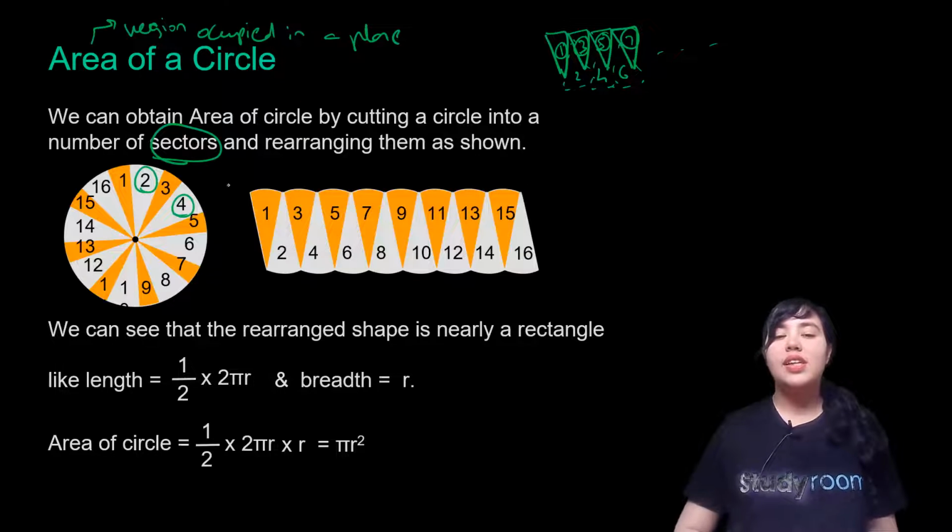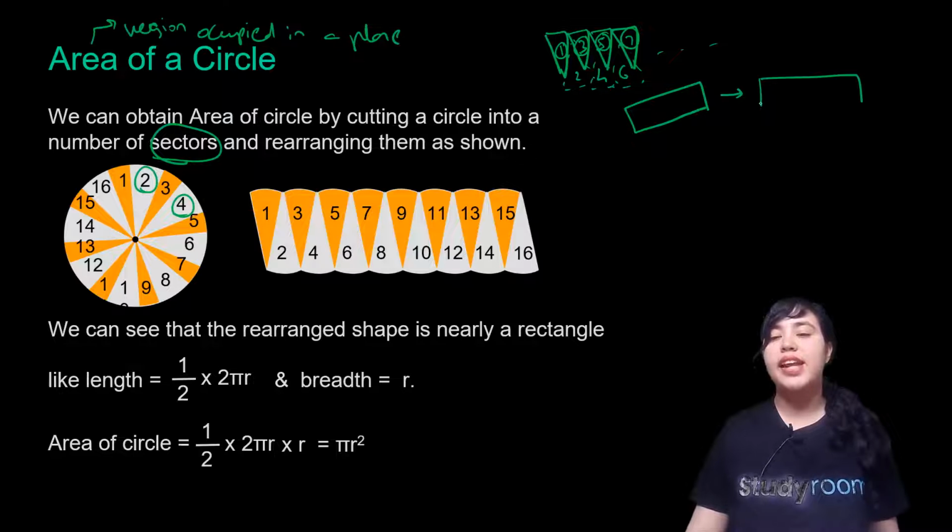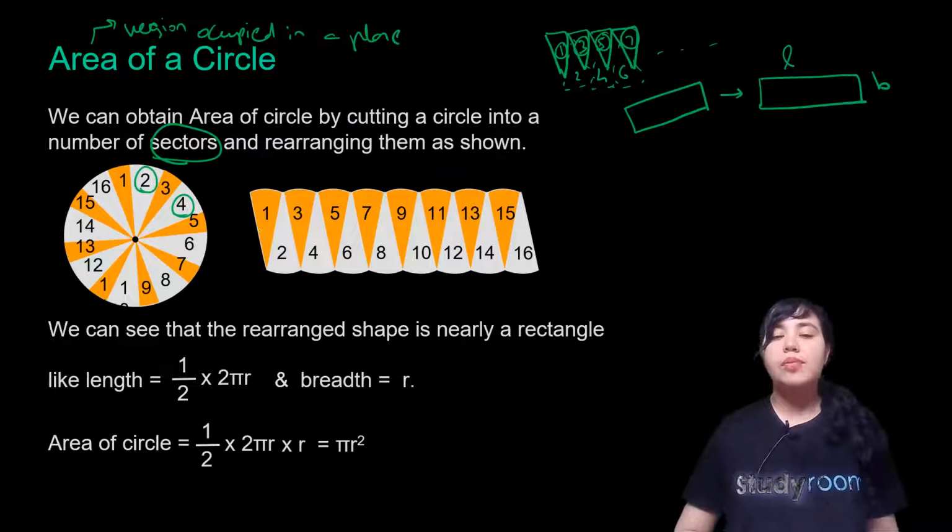So this would give you a more compact rearrangement, and if you look carefully, it looks like a tilted rectangle right now. So let's make it upright, let's make it erect. So this is almost like a rectangle. Now any rectangle has a length and it has a breadth. Breadth is very easy to find in this case. If you notice, this is breadth and this is nothing but the line segment joining the center of the circle and any point on the circle. So this is what we are calling the radius. So breadth is radius in this case.